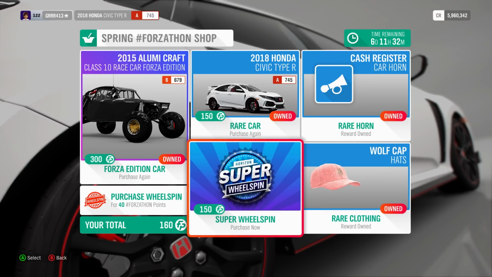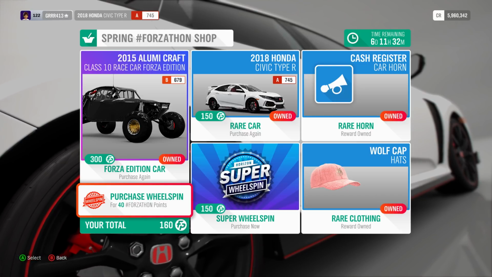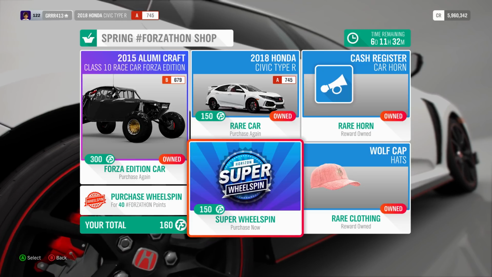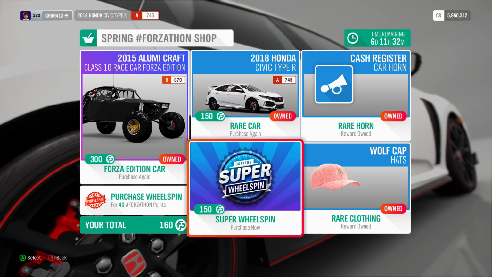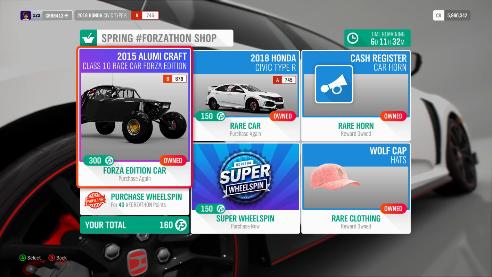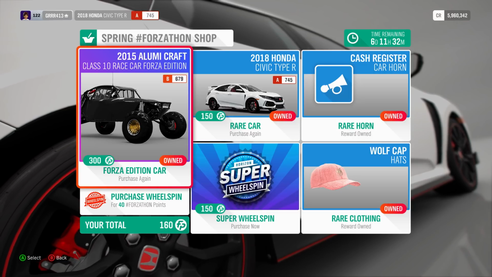But then of course we have our super wheel spins and regular wheel spins, which are unchanged. So regular wheel spins are still 40 Forzathon points, and super wheel spins are still 150. So like I was saying earlier, if you think you can get 100,000 credits or more from 2 super wheel spins, I would go ahead and do that instead of spending 300 Forzathon points on this car, because you can just use that money to go ahead and buy one out of the auction house anyway.